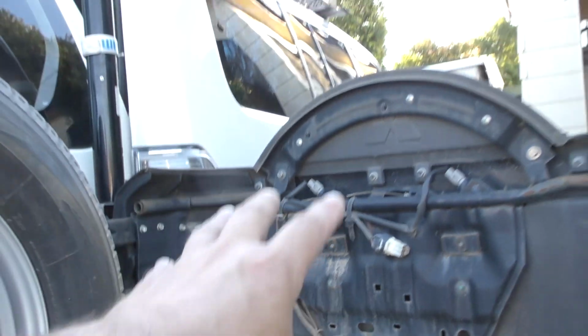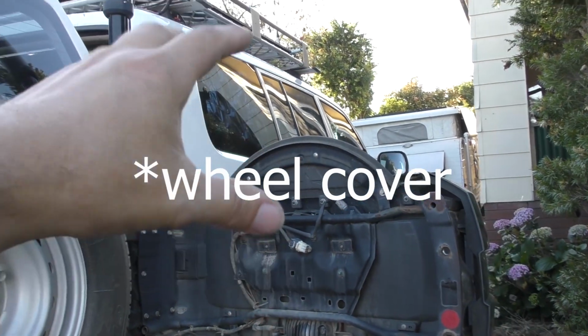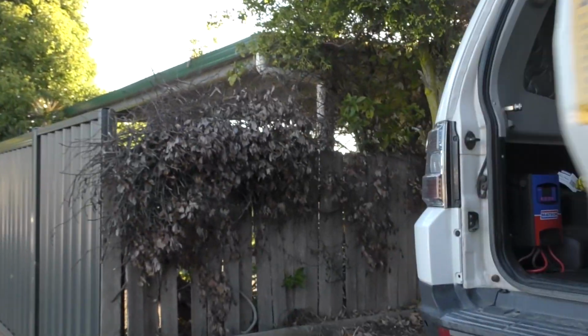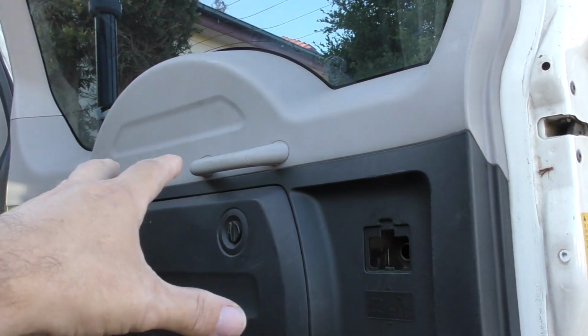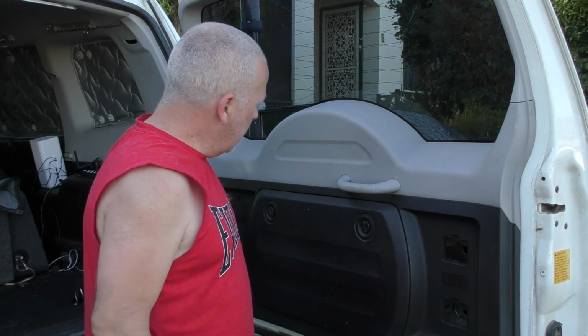So you need to open the back panel to get into there, but you shouldn't need to pull this panel off here at all. Now Vlad did also ask me about removing the door panel because he thought he had to do that to get the wire from inside the cab out to that spare wheel carrier, but you don't actually need to do that.